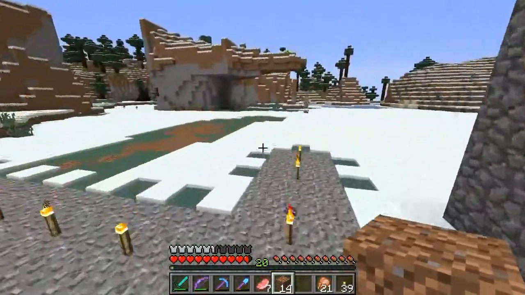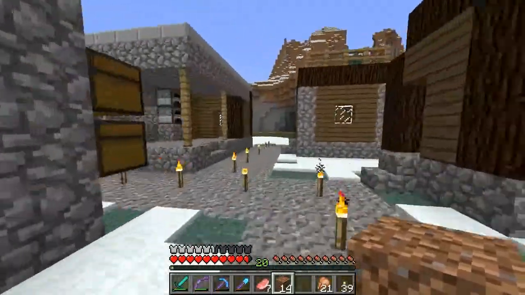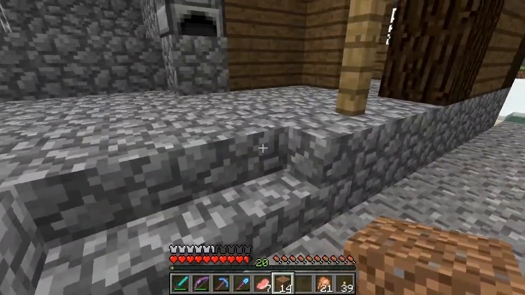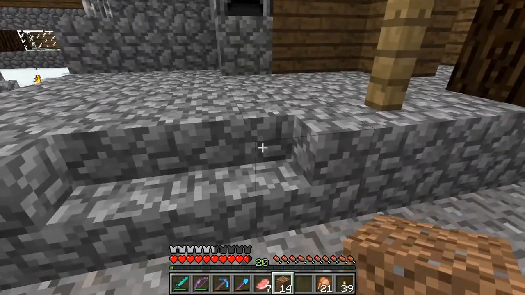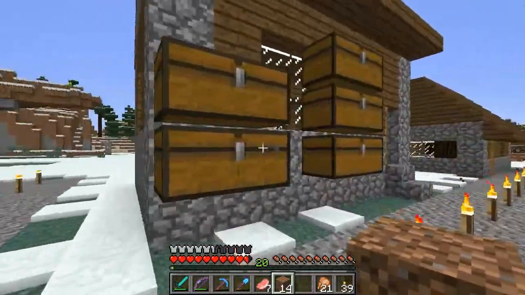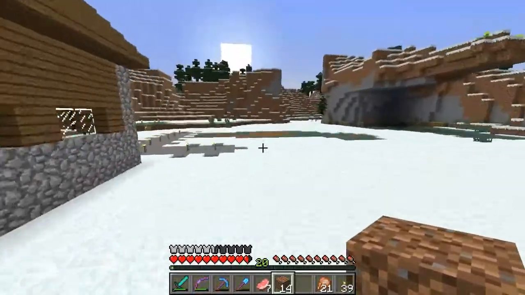But in the town, we're also going to have a couple of trapped sort of buildings, which I'm not going to be building on camera. I want them to be a surprise for everybody. And the reason that I want it to be a surprise is, well, I don't want to do the wiring and everything on screen.